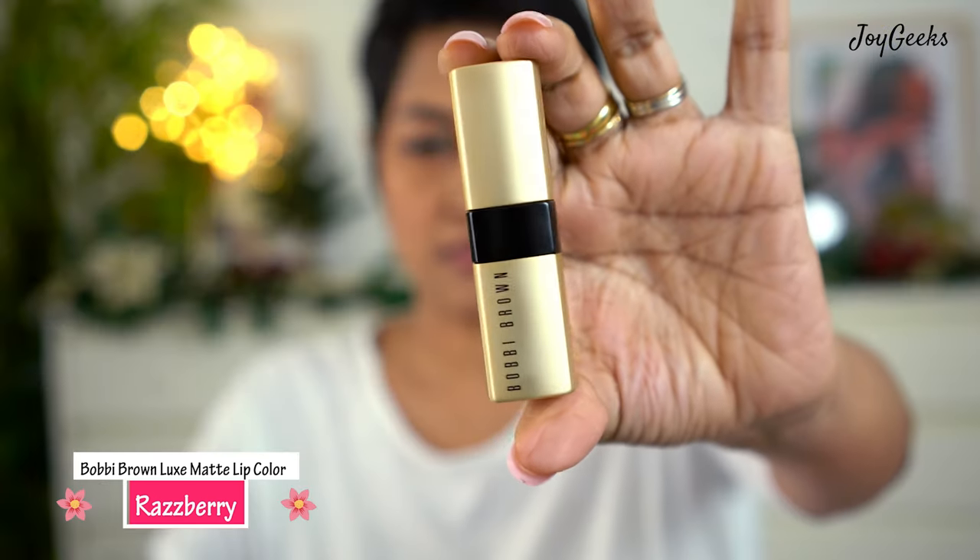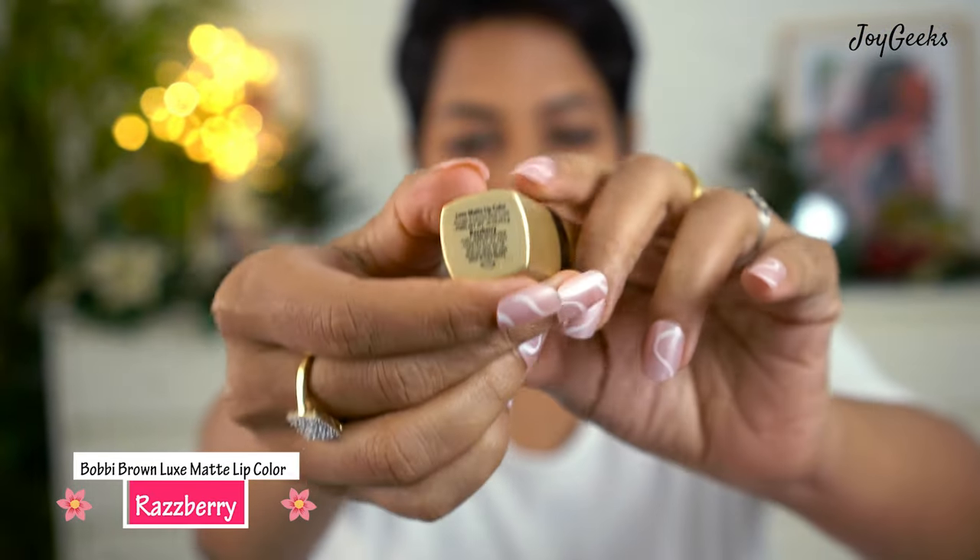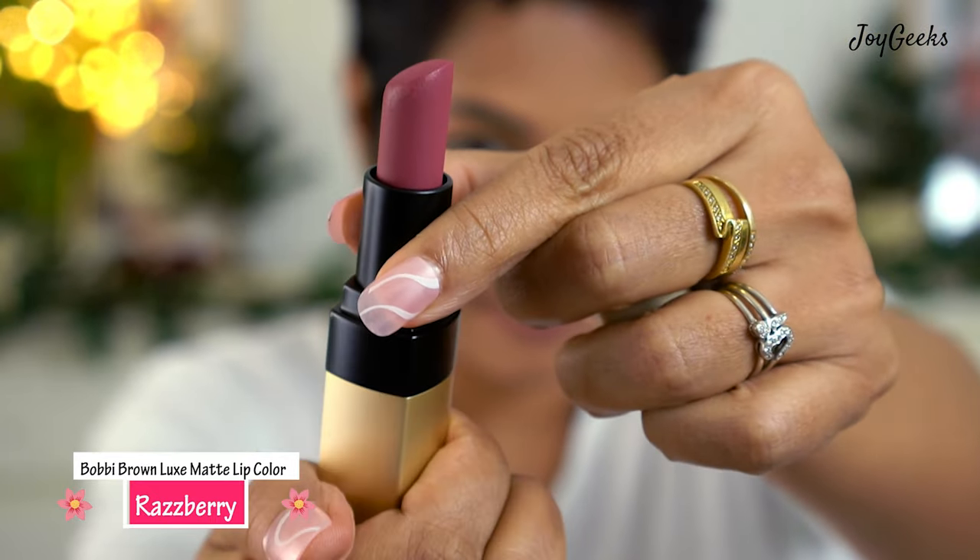I'd like to gradually build my collection — do comment with your favorite shades! The packaging is super sleek: a dull gold finish with a thick black band and 'Bobby Brown' written exquisitely. I love their font and logo on the top. It's a really nice, luxurious-feeling lipstick without being bulky or travel-unfriendly. I wish they had a shade reference on the packaging — that's my usual complaint — but the font is legible enough. Overall, I really like the formula.